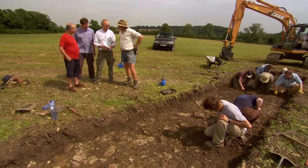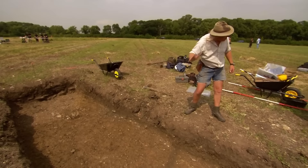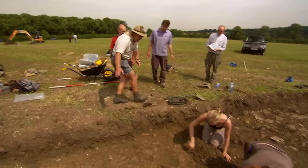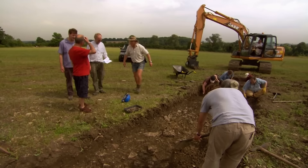John, why have you put a trench in here? We didn't get a clear building plan, but we still had all this noise in the magnetics and needed to investigate. The trench has come up trumps — the archaeology is good. At this end it looks like big areas of clay which might be natural, and then somewhere along here, oblique to the trench, we've got big lumps of bone, rubble, and stone — it's very dirty with black material. What worries me is it doesn't look like a monumental Roman building. There is a spread of material, and we've got noise on the geophysics to resolve.